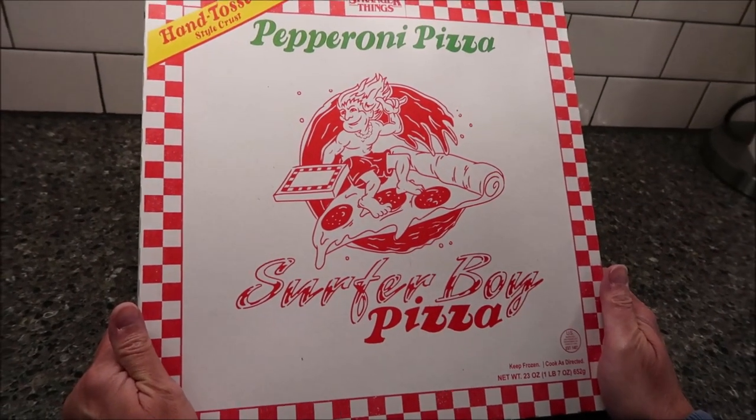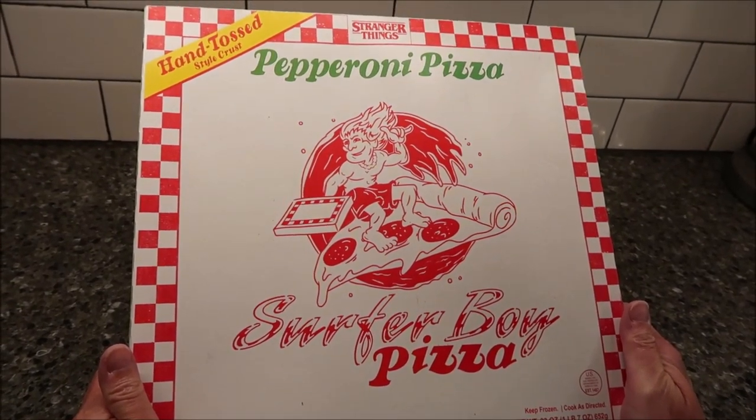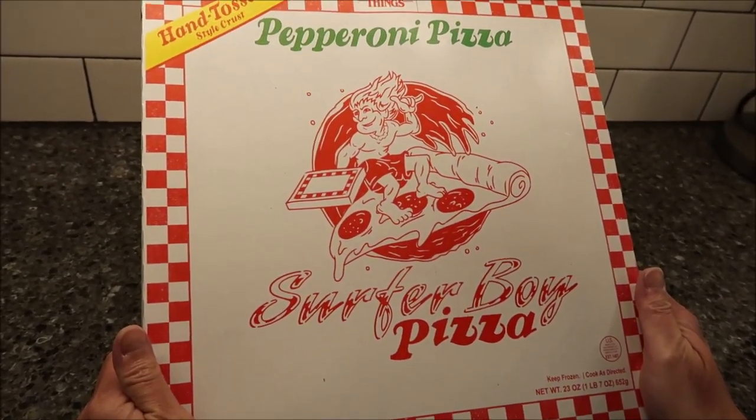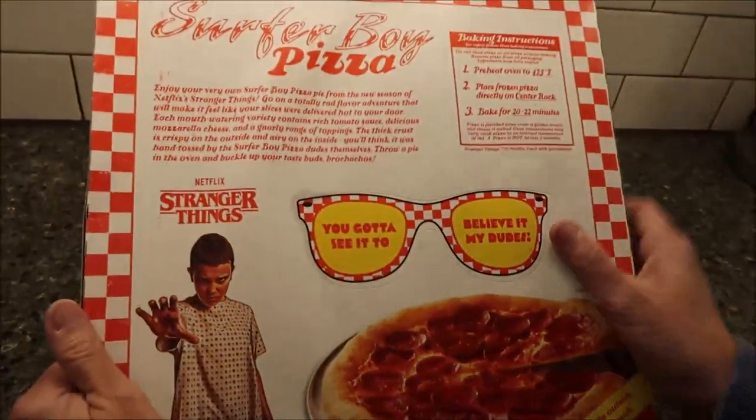Today, Kevin and I are going to be trying the Surfer Boy pizza. This is the pepperoni pizza. It has a hand-tossed style crust. It was $6.98 at Walmart. We're going to get right into the baking instructions.